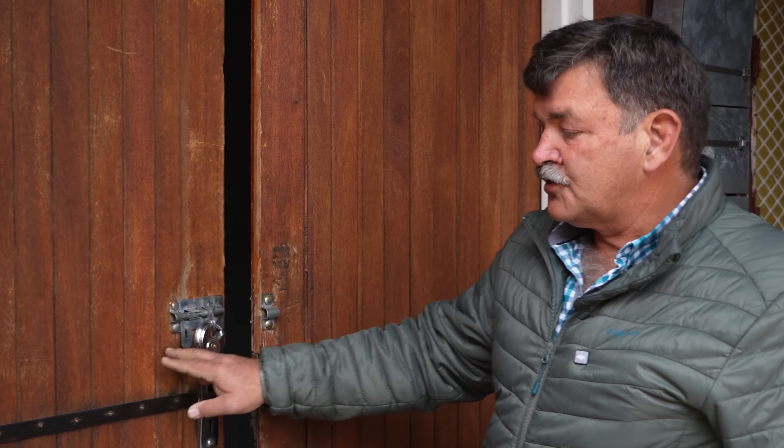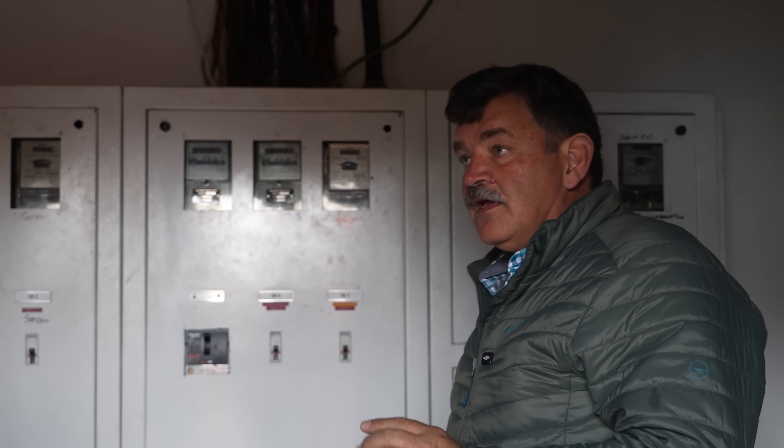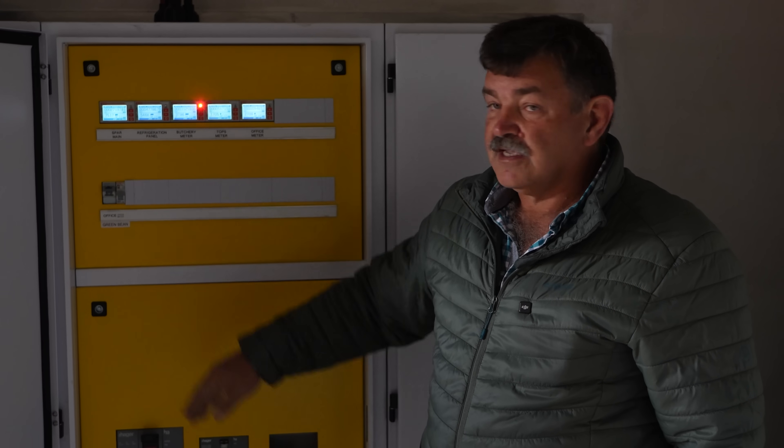The generator has been on site for about 10 years. We replaced the controller in the top — that's what we use to communicate with the gateway so the generator starts when the gateway gives the command. This room was the existing meter room where the Eskom power comes in. That board was the old meter board with individual power meters for the SPAR itself, the butchery, the bakery, and Tops. We changed that and put all the loads of the inverter system on a new board manufactured by the Adults Group — with a main switch and separate meters and circuit breakers for each division, so we can see exactly the power consumption of each business unit.